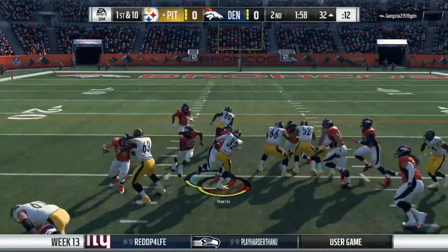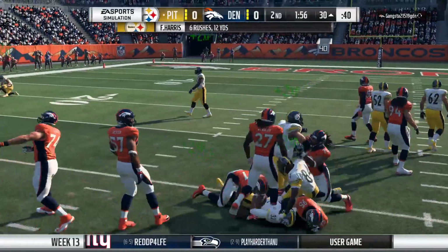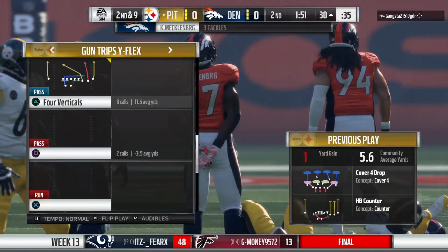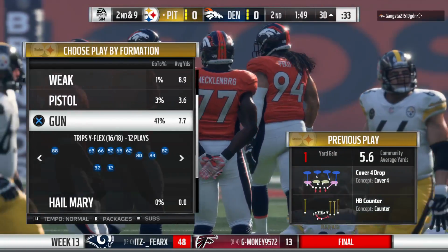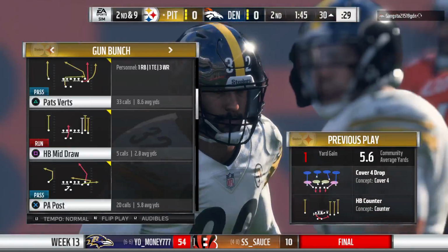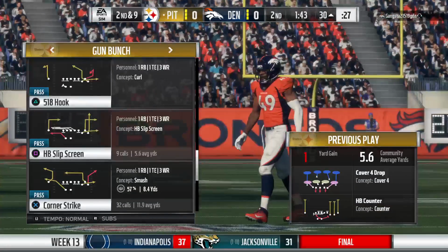They'll run it now out of the gun. And he's going to get this one down to the 30. Just a yard on the first down carry, so it's 2nd and 9. Nice job by that defensive front there to hold him to a short gain on first down. Well played, I must say. Yeah, only getting 1 yard. There was no room to run.